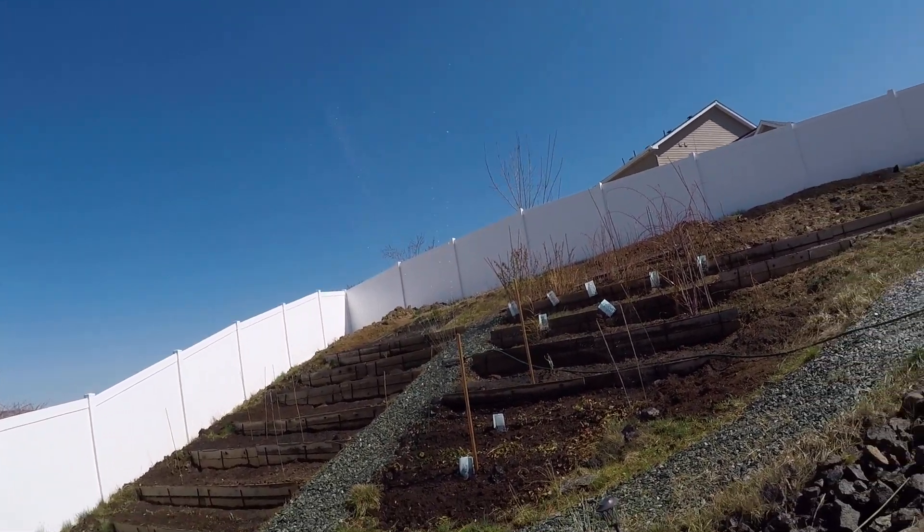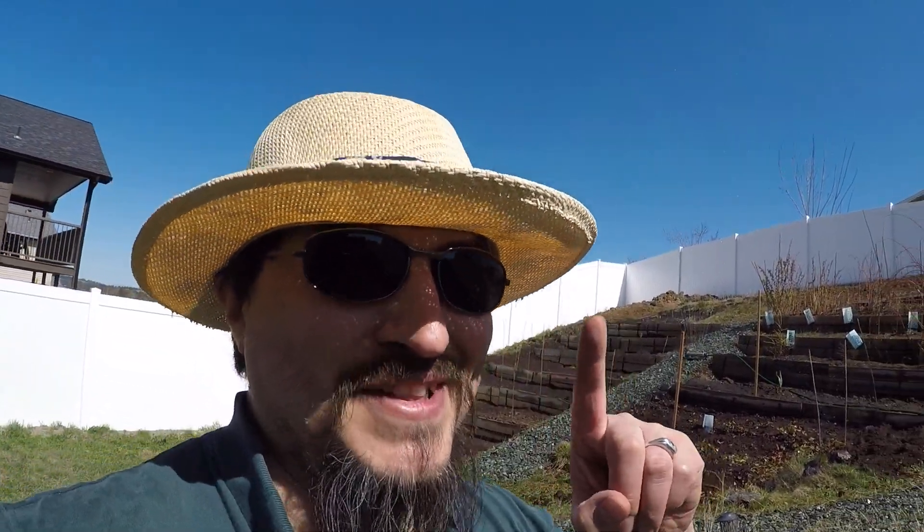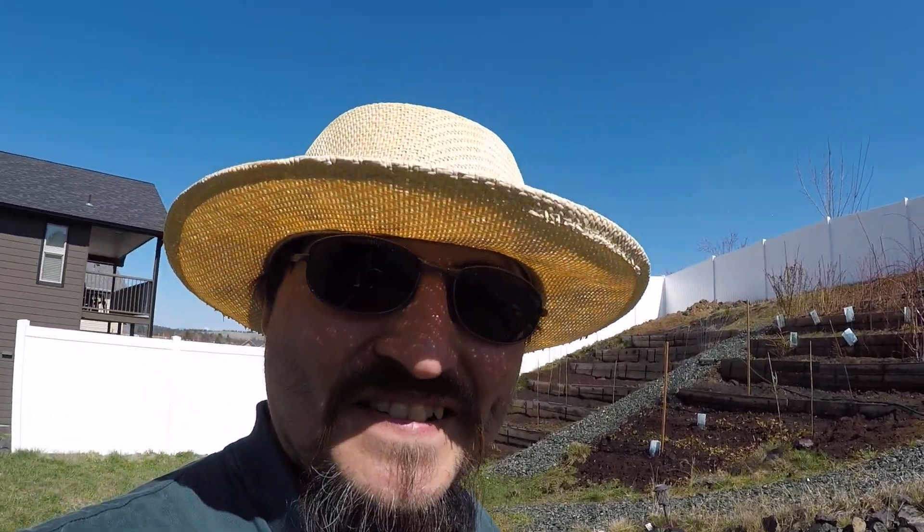So anyway, that is the garden. It's all because the cherry tree said it's time to plant. When it's time to plant, you better get out there and plant. Death Adam at the Death Shop saying: I will catch you later. Everybody stay safe out there and make sure you take care of yourself and each other. Be well, everybody.